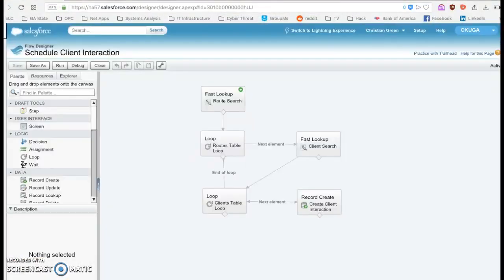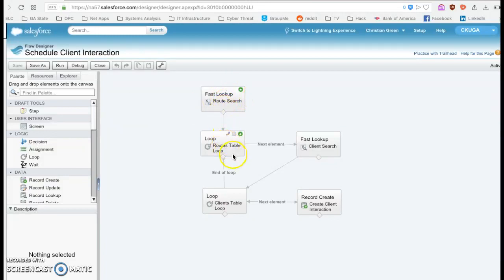First off, I designed a flow called schedule client interaction. It involved 5 elements: a fast lookup route search, which would search for routes in the route table based on the route ID, and with that, find delivery day.